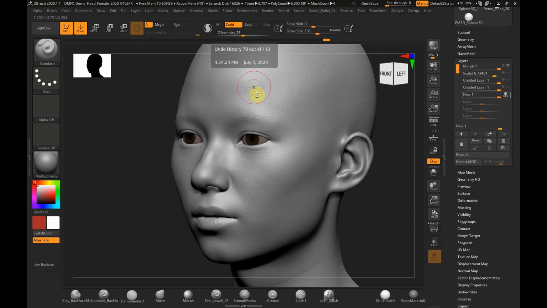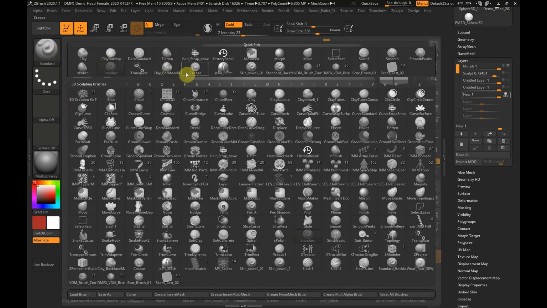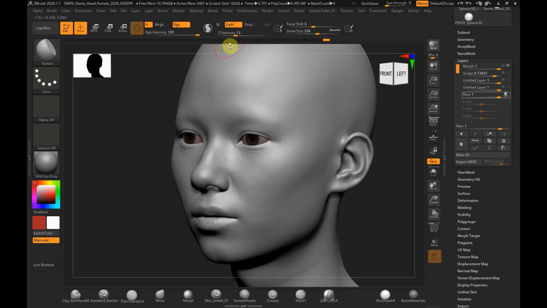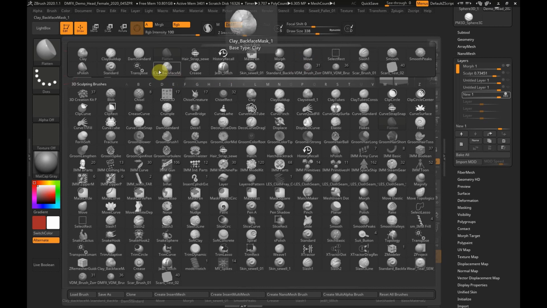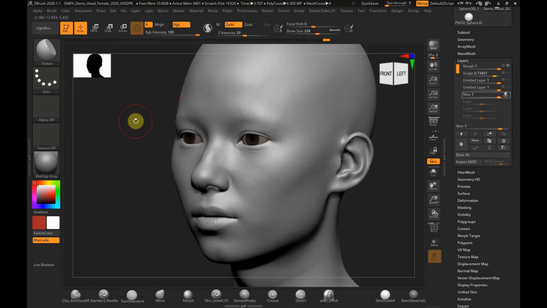That's referring to intensity. This is the same with pretty much every brush. I change the intensity, but when you start up and initiate them, they're all approximately around 25. Some of the clay brushes are set at 50. That's just a default state.